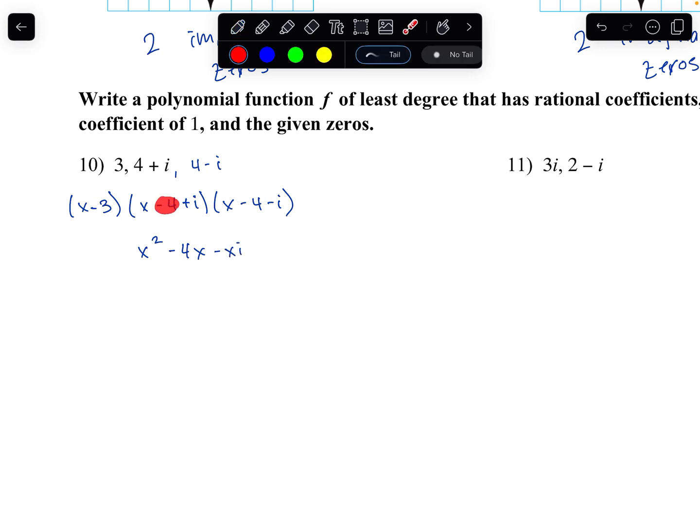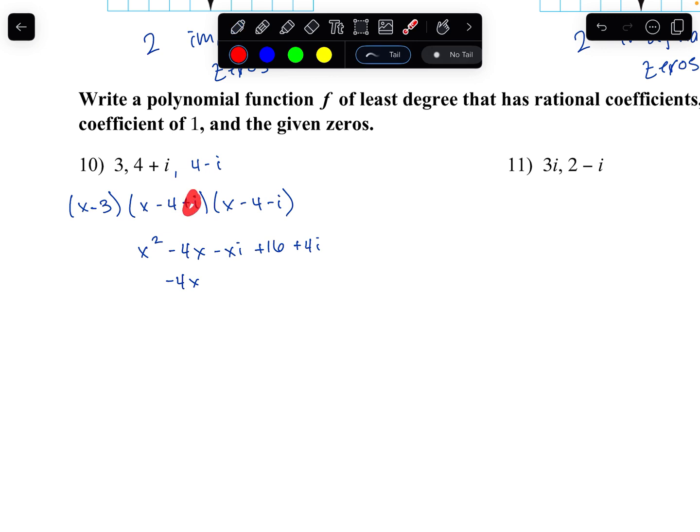Okay. Now negative 4, multiply it by all three terms over here. So negative 4 times x is negative 4x, and I'm going to stack that with my already current negative 4x. So I got negative 4x from multiplying these together. Now I'm getting it from multiplying these together. Then negative 4 times negative 4, that's going to give me positive 16. So I'll put that here. Then negative 4 times negative i, that's going to give me plus 4i.